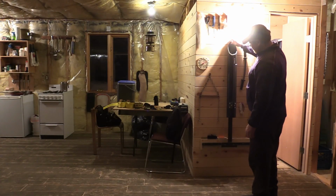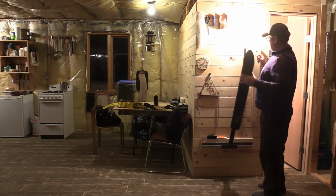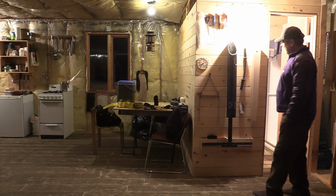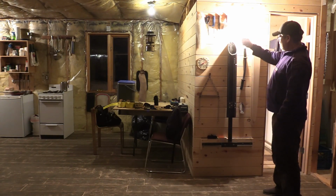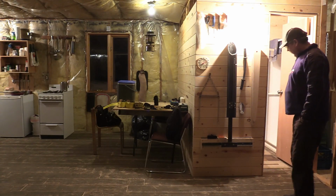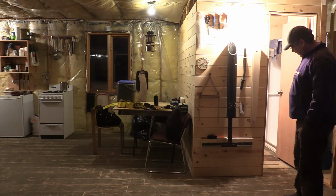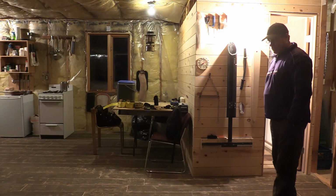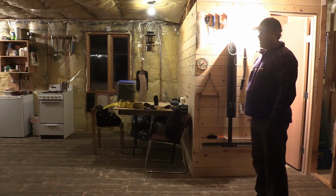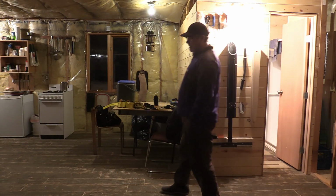I have my skinning station all organized. All you gotta do is turn this hook. That works good, better than having a wire wrapped around there and always trying to tie it to this bolt and whatever. I know some people tease me a little bit because I'm always organizing everything. Well, it's just the way I am. My dad was like that too. Just everything in its place and everything clean.